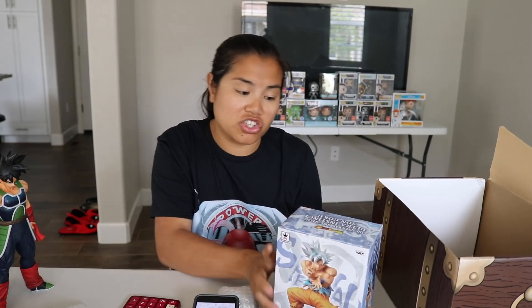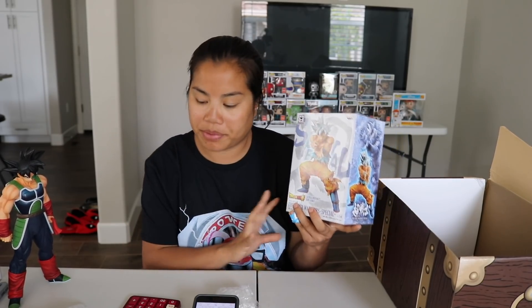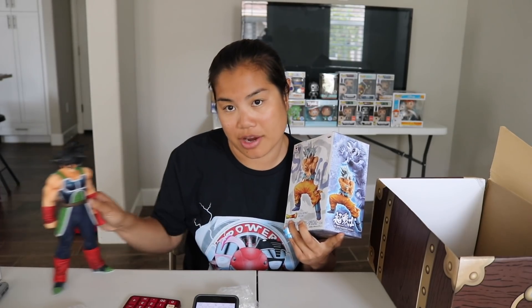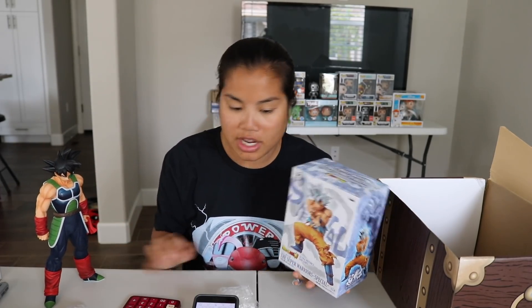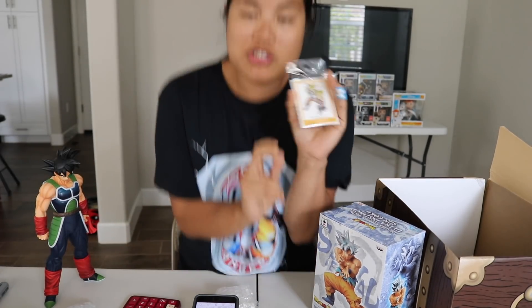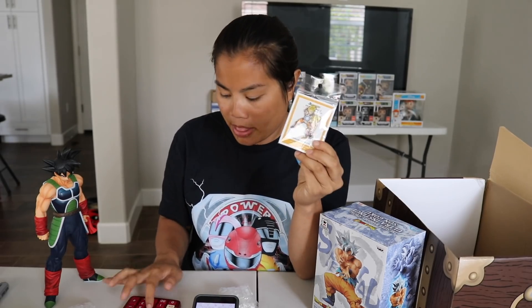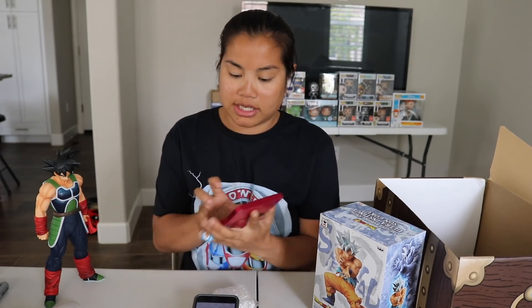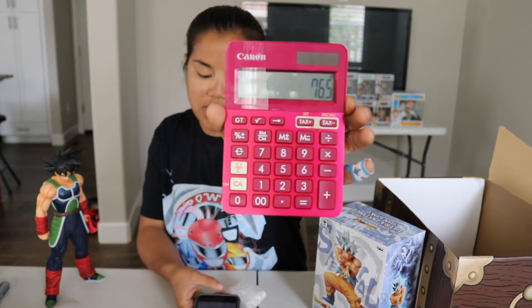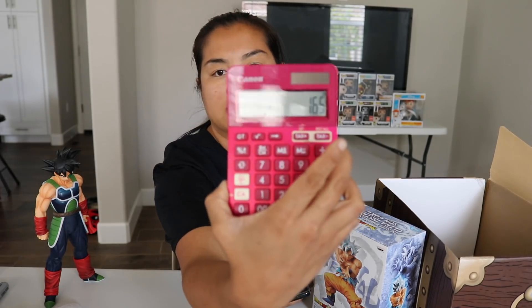This one's a little bit smaller — I actually really like this one. This one's probably more around the $25 to $30 price point. It does seem to be going for fairly similar pricing, but I found some a little more on the $30 price point. So we're going to give this one $30 because it is a little bit smaller than the Bardock figure. And then our pin — I dropped the pin. This pin is really cool and it's 1 out of 500, which makes it even cooler. I'd probably give this pin $5. It's not licensed, but it's still a cool pin and it's pretty big. So according to my pricing, this box is worth $76.50.